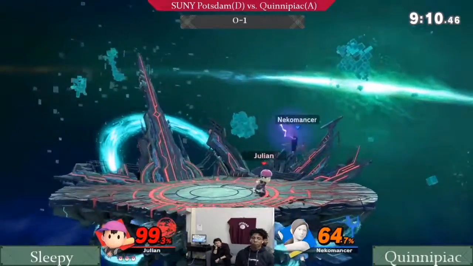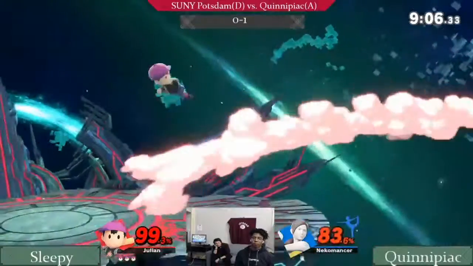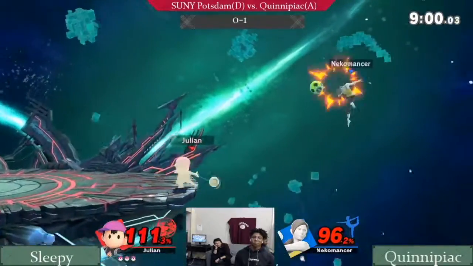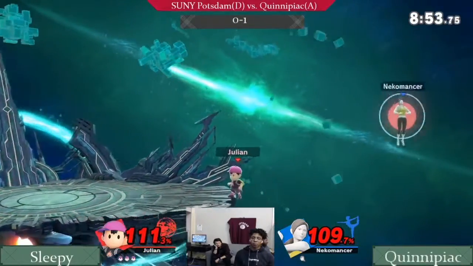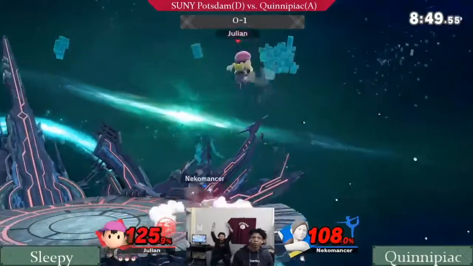Ness already caught up, though. PK fire grab and the combo. Good job on Sleepy using that down tilt to duck underneath the combo. The side B doesn't grab ledge, though. That may be a well known fact. Ooh, look. Ooh, very smart. It's risky to do because of Ness back throw, of course. But you know, if you got to do it, you got to do it.